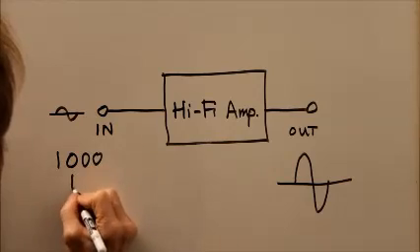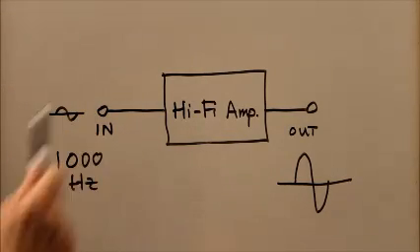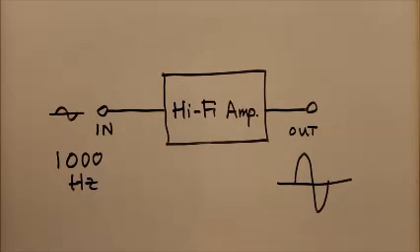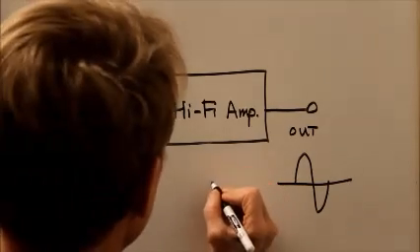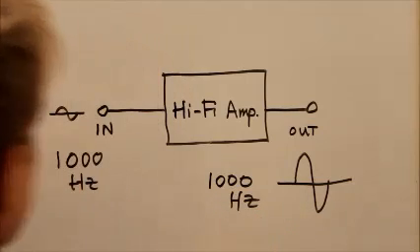We're told that we have a hi-fi amplifier, high fidelity amplifier, and we apply a perfect sine wave input at 1000 Hertz. A pure sine wave, which looks like that. On an oscilloscope, it looks like a graph of the sine function, which is a nice, neat wave. We get an output that's a sine wave, or at least it looks like one on an oscilloscope, that has a lot greater amplitude, also at 1000 Hertz.